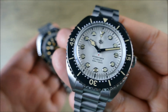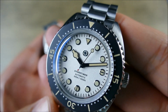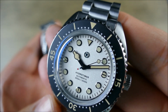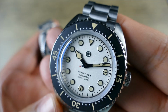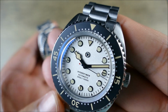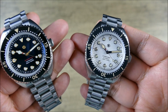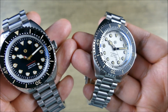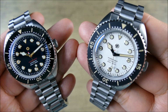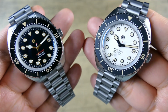You're also getting a bit of a texture on the dial that's probably hard to catch on camera, but I'll do my best to capture that kind of grainy, opaline, silvery tone, which is really nice and really beautifully accented by this almost anthracite gray bezel, which I'm sure is probably listed as black, matte black, but when you look at it straight on, it does look matte black, but the minute it captures some light, it's going to render visually another color, kind of like the dial being more of a silver tone but being visually white. That's where you're going to get a lot of that play.